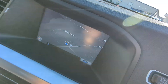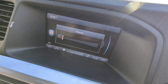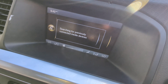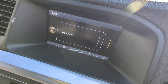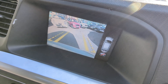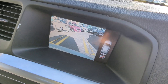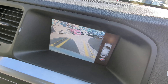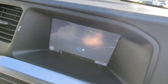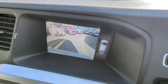Over to the screen — I'll try to get a decent angle on that. DAB radio, which I'm going to turn down so we don't get a copyright issue. Media button here. Telephone — you link your Bluetooth up there. You can see the climate control information along the bottom grey bar, including heated seats. Spring that into action and it all visualises there. Clicking the camera button — the rear view camera does work but has a little jitter, which is just a quirk of the vehicle. Your parking sensors spring into action when you reverse, showing a visual representation of front and rear sensors on screen.